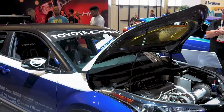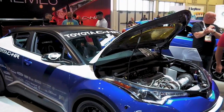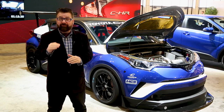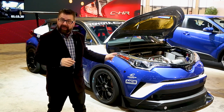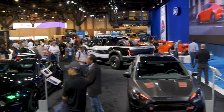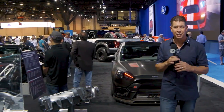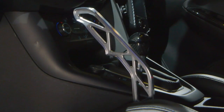The C-HR R-tuned is faster at Willow Springs than a 911 GT3, a Nismo GT-R, a McLaren 650 Spyder — the list goes on. At fastestlaps.com, there are only five cars above this car in the rankings. Ford always has a major presence at SEMA, but this year it's not just about cool cars — it's about their new electronic handbrake.